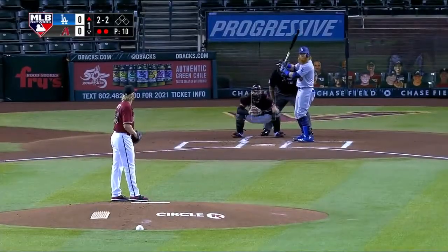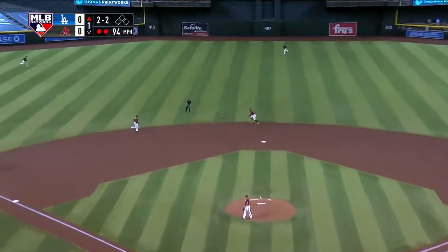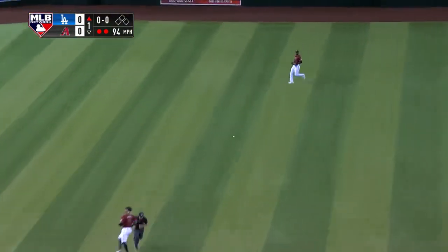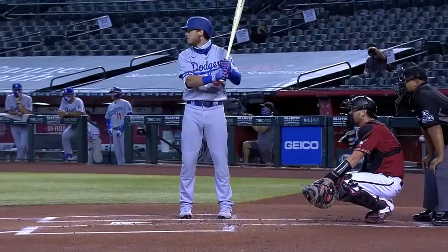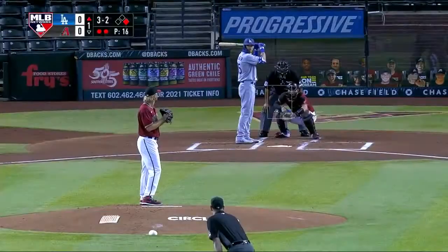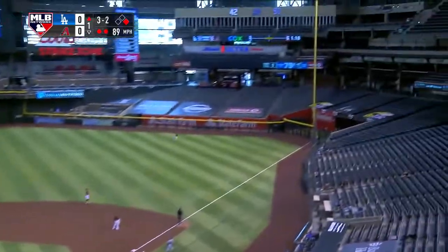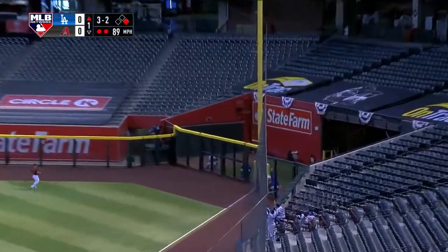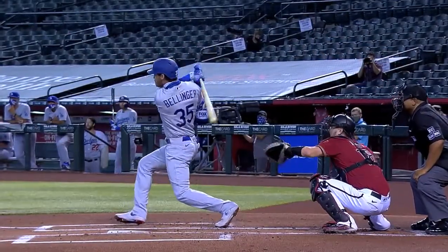Turner one for 11 in this series — one of the best hitting third basemen for years now. That's a chopper up the middle, and he's going to come through with a two-out single. And there's this MVP from last year, a fourth-round pick. Cody Bellinger sat yesterday; he's ice cold to start the year. Bellinger trying to snap an 0-for-16, and Bellinger smokes the 3-2 to the right field corner. It's gone!